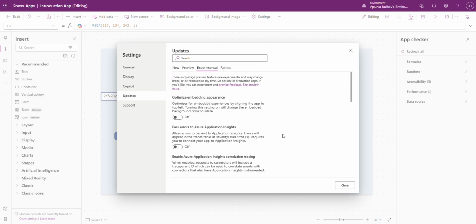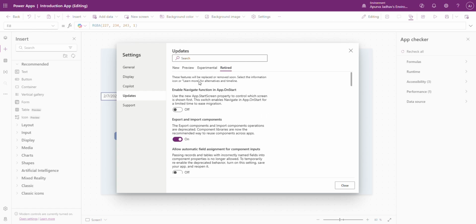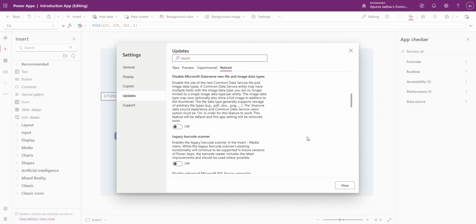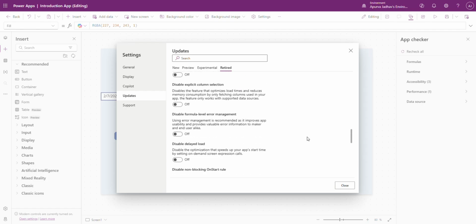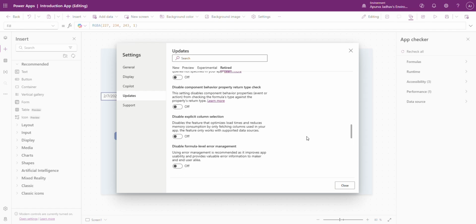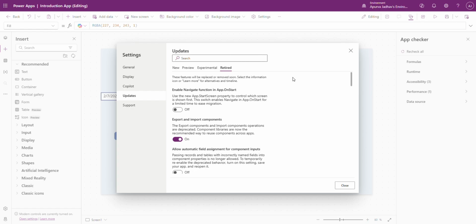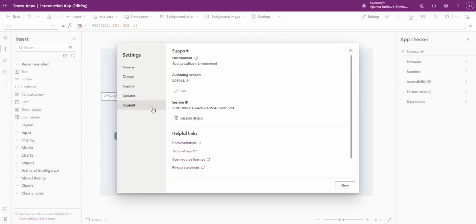So it's only for testing purposes, they are not to be used for any production or any critical apps for that matter. And then finally, we have retired or deprecated features. Basically, these are the features that Microsoft has removed or is planning to remove. So if you are using these features, you need to make sure to replace them with the available ones.